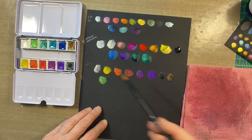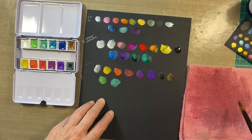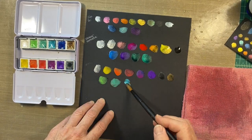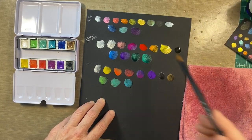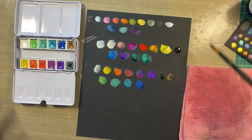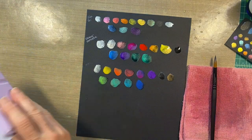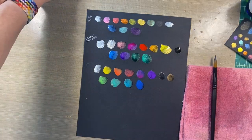And this is why I recommend you test your products so you know how your materials react. So that way you know how to work with them. Instead of thinking you're going to get one thing and being surprised, you're actually getting known results, because that allows you to push the boundaries of your work.